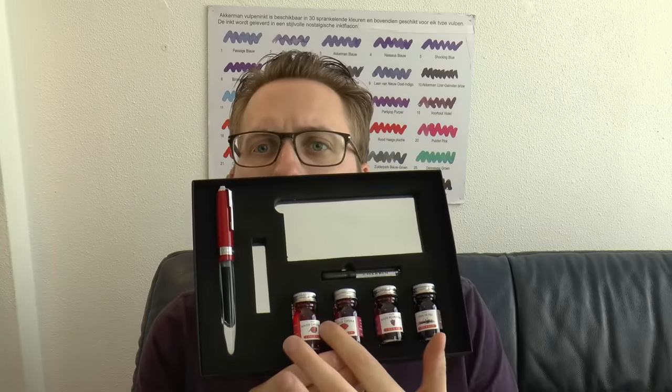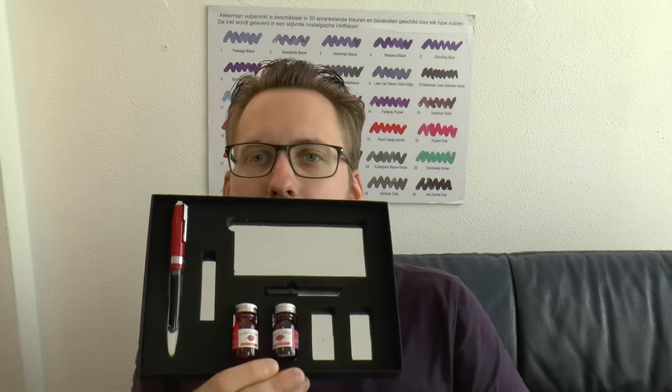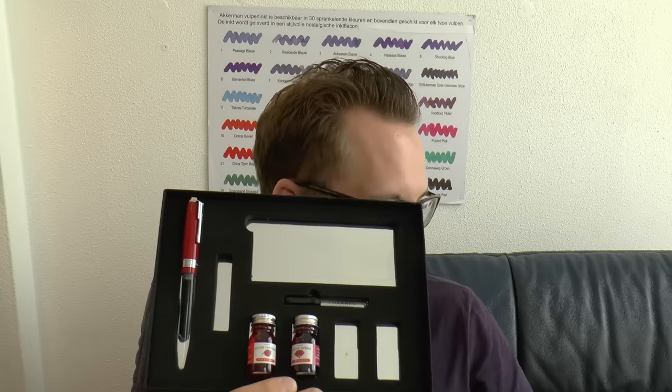So you have three little bottles of Herbin ink. This is where the four, I can't count, either in French or in English apparently. Well, now it's actually two, so I guess it kind of makes sense. There is a little eyedropper, and this was a slot for the cap of the pen. I've just left it capped.